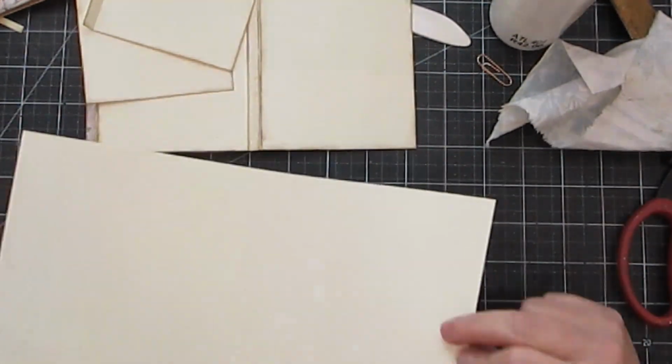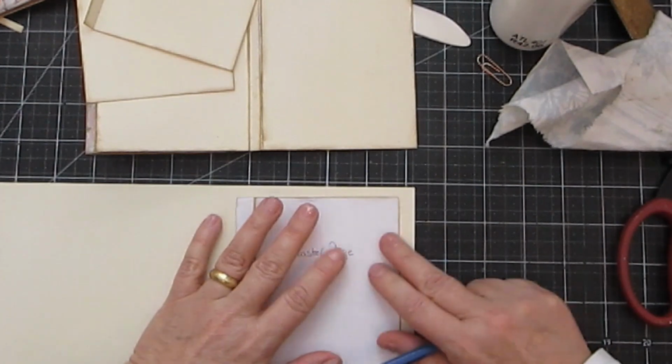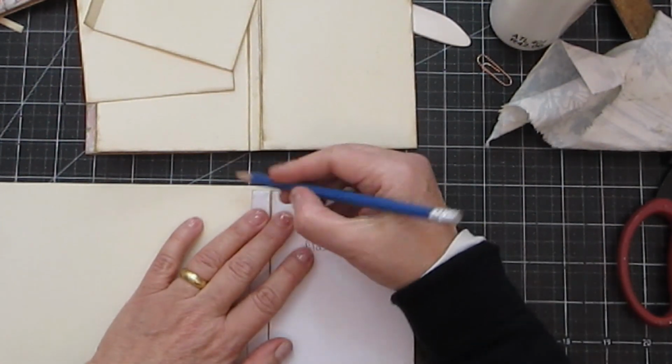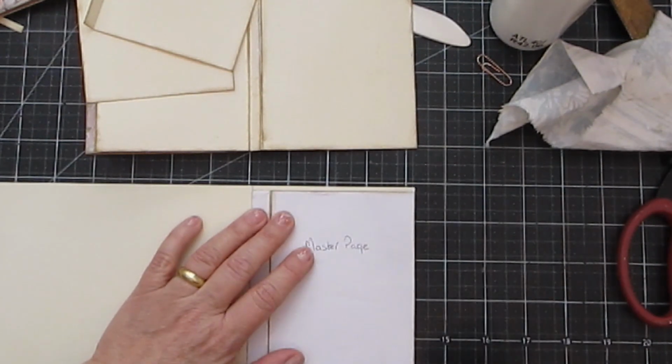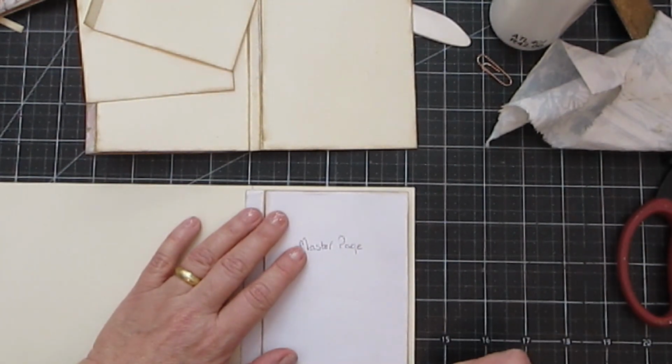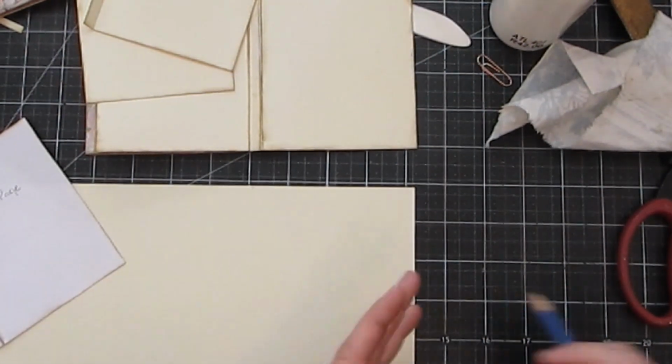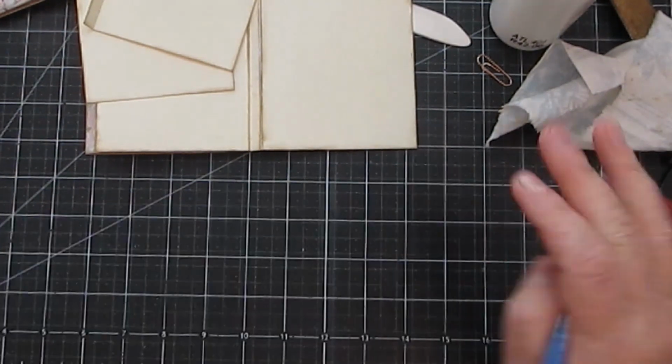What I do is say this is your piece of cardstock. Doesn't matter which way you do it. This is how I do it. Just so make it easy. I mark so, and I mark so, and then I go ahead and cut it, rather than trace the whole thing out. But of course, if you want to trace it, then that's what you must do. So let's just get this out the way.